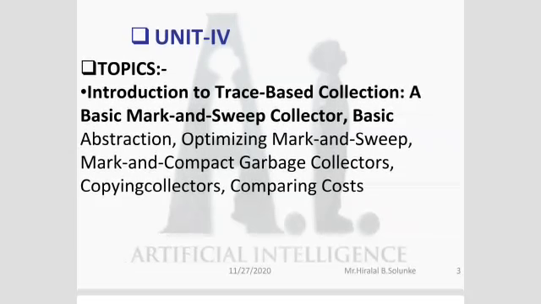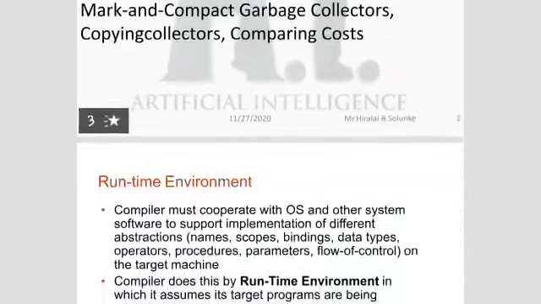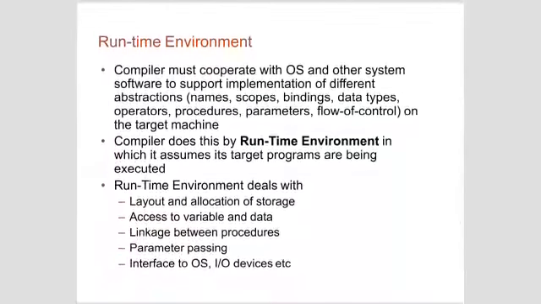Okay, let's start with Unit 4 of compiler design. The first topic is runtime environment. The compiler must cooperate with the operating system and other system software to support implementation of different abstractions, that are name, scope, binding, data type, operators, procedures, parameters, flow control on the target machine. Yes, exactly.